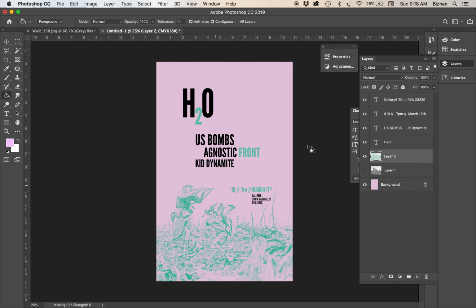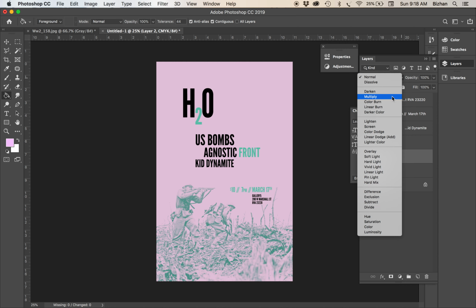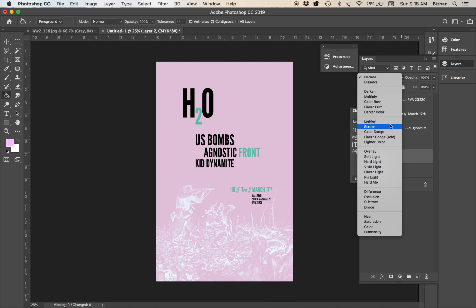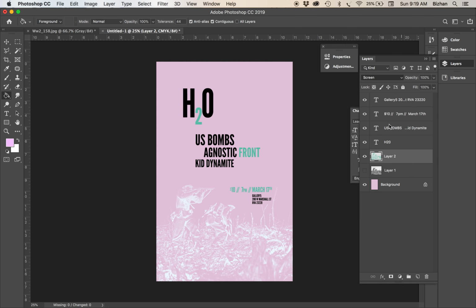There are different ways I can play around with the image too and how it engages the background under these drop-down menus, under layers. Each one of these changes the way that the image engages the background, and I actually like the way that white negative screen look does, but maybe I don't want, yeah, maybe that works. But if I do that, my background is, of course, going to need to be darker.